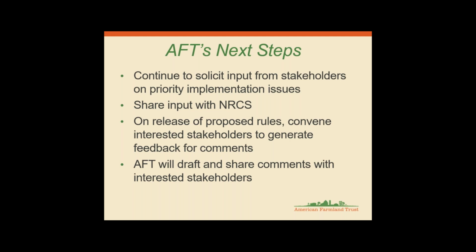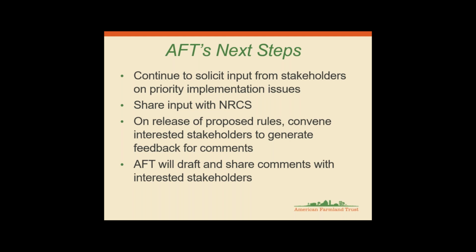We know certainly what some of these priorities are. For ASAP, it's what can be counted as the match, how the buy, protect, sell language will be interpreted, the purposes language that we talked about early on, and the change that limits non-agricultural uses to those that negatively affect ag, questions around the certification process generally, and for RCPP, I think we have a number. We want to provide input to NRCS about how that funding will be allocated between the various program purposes, to continue to have an ability to waive various ASAP eligibility requirements and what that would look like, and what the simplified application process might look like. But those are some of the things that we know need to be a focus around implementation.